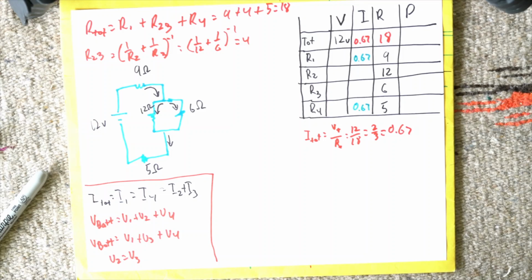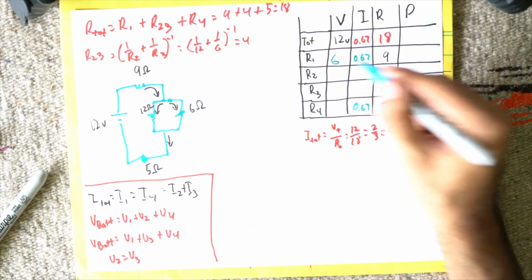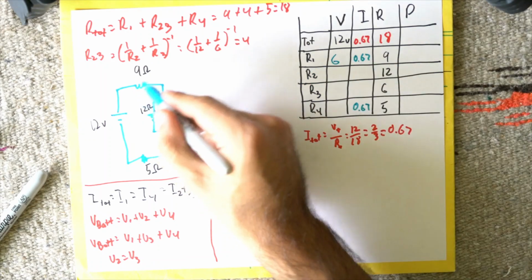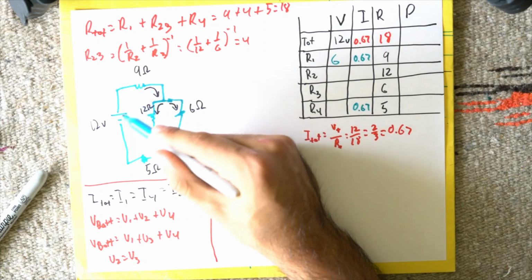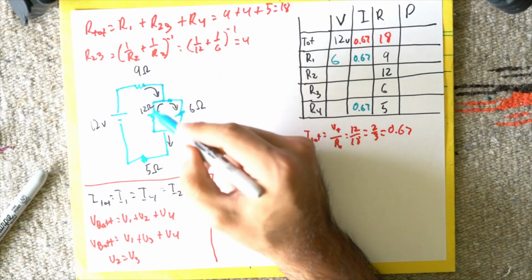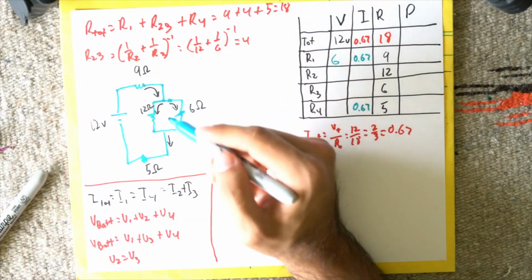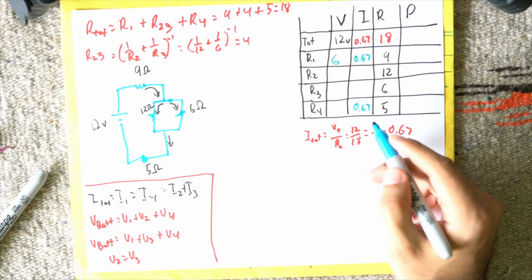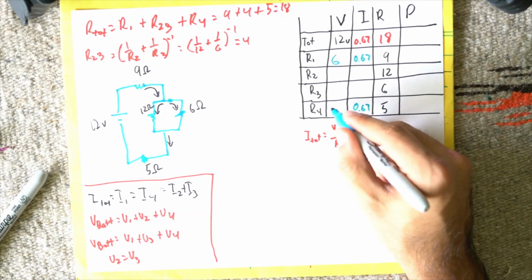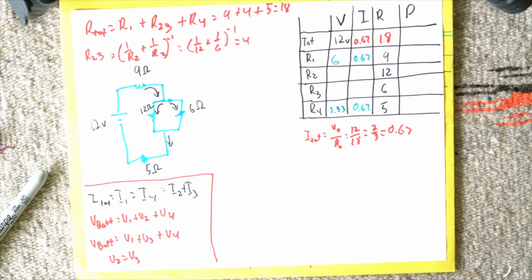All right, let us do that right now. 9 times 2/3, that is actually 6. So 6 volts passing through here. So already half of the voltage is used up right here. So that means the voltage of this and this has to equal 6 to add up to 12. But we'll do that later. Then we do 5 times 2/3. If you do that, that would actually be 3 1/3, or 3.33. Do you see that?